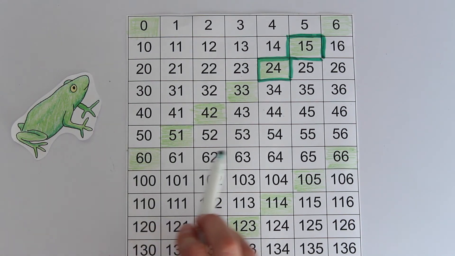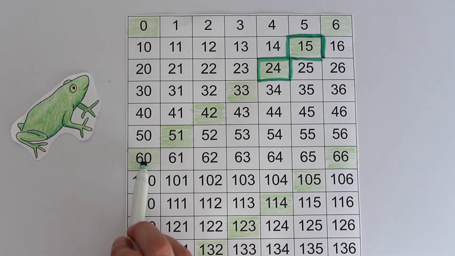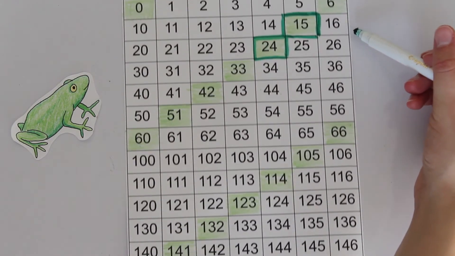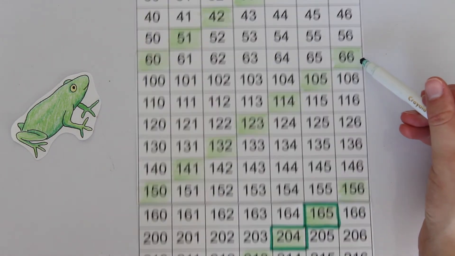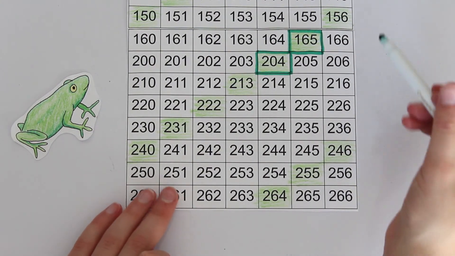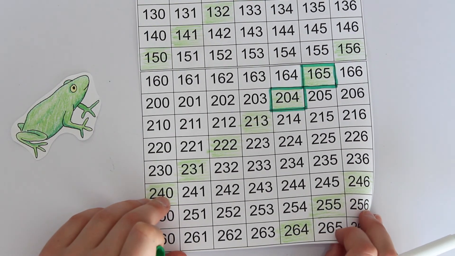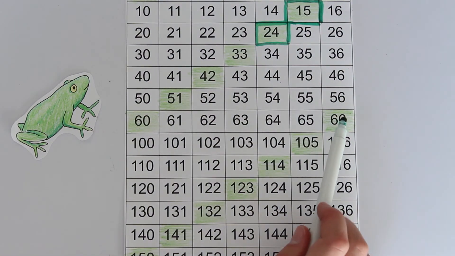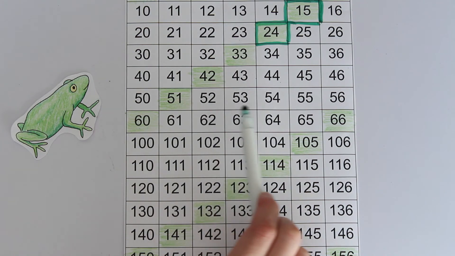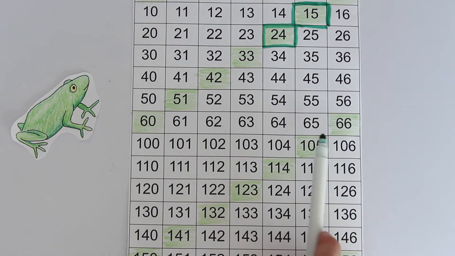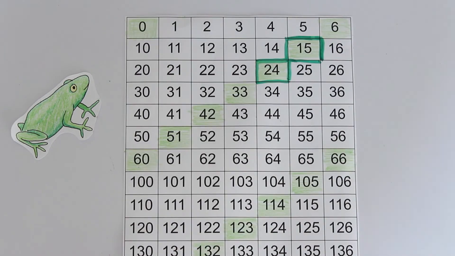Now, what if Mr. Frog hops between diagonals? Well, the next diagonal starts on the same row that the previous diagonal ends. A diagonal ends on a number with a 0 in the ones place. So at the start of the next diagonal, the sum of the digits will be 6 more than the sum at the end of the previous diagonal. This means that if the end of a diagonal satisfies the divisibility trick, then the start of the next diagonal will as well.